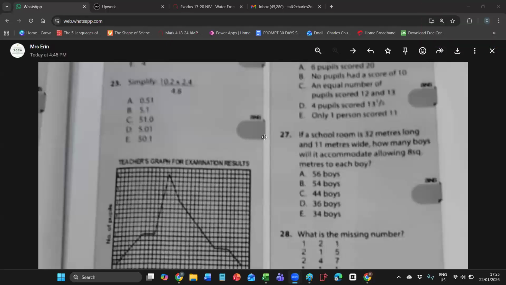To get our answer. I understand we need to get our answer, but is it 32 that we should be dividing by 8? No, that's not what I mean. We should find out the area first. Favor, I'm not saying that you're entirely wrong, but we've not found the area first.